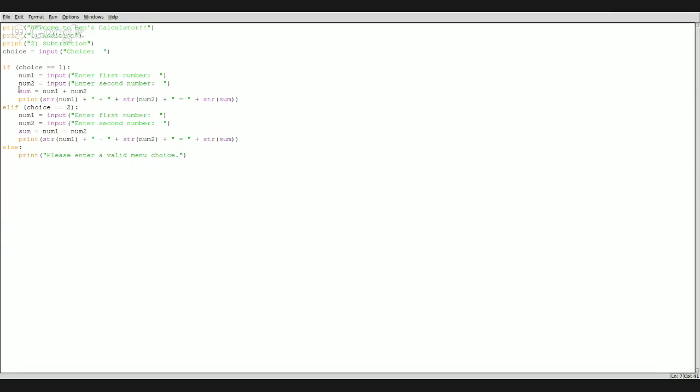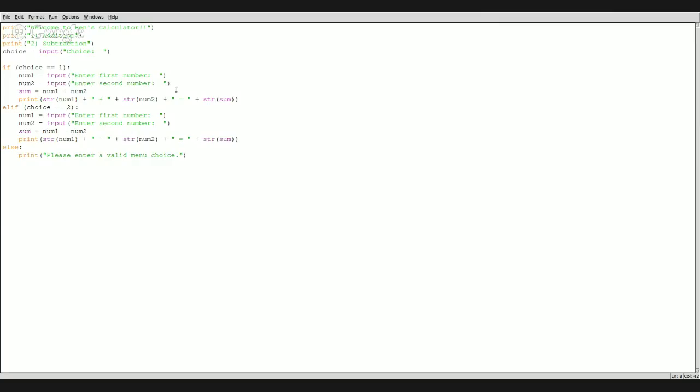Anyway, num1 equals input. So this is if choice is 1. And if you look, choice 1 is addition. So I'm going to be doing addition. Anyway, num1 equals input, and input is just spitting out a number. And then I say "Enter first number" with the colon and 2 spaces. You can change that to whatever you want. Anything that you see in the green font here, you can change to whatever you want, pretty much, and the code will still work. Except for a few exceptions, and we'll talk about those at a later date.